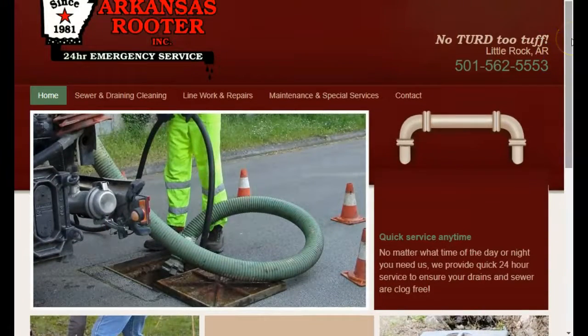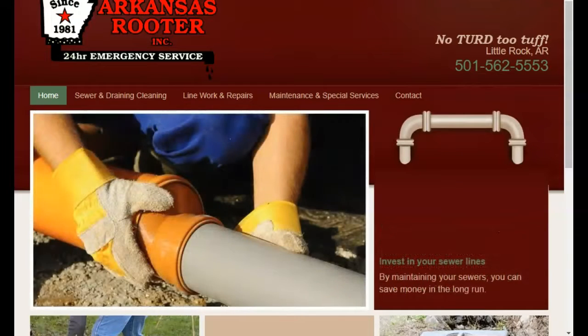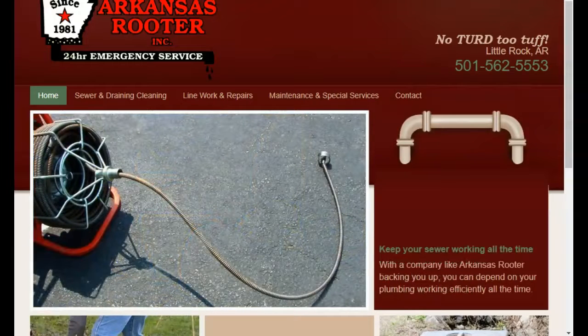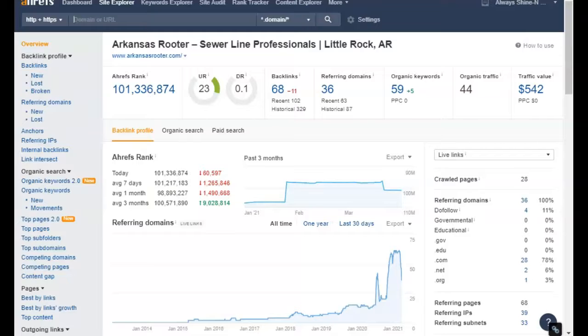Nobody ever makes it past the front page, right? Or it's very rare. So another point I want to point out is this not secure. That'll push a lot of people away, but also it pulls down your trustability from Google, in Google's eyes. Okay, so we gotta secure this website, guys. So that's content, number one. Let's look at the back end.